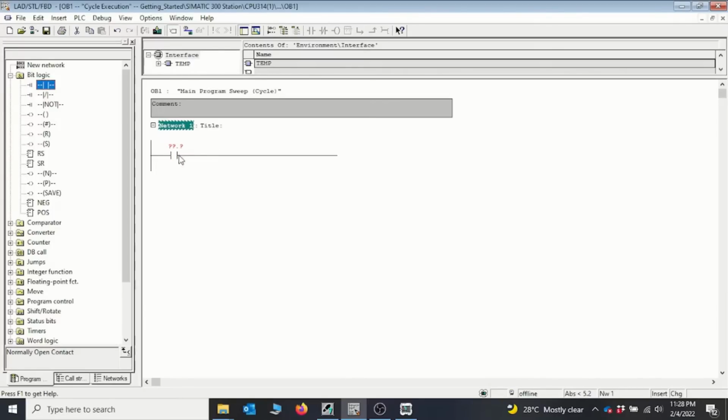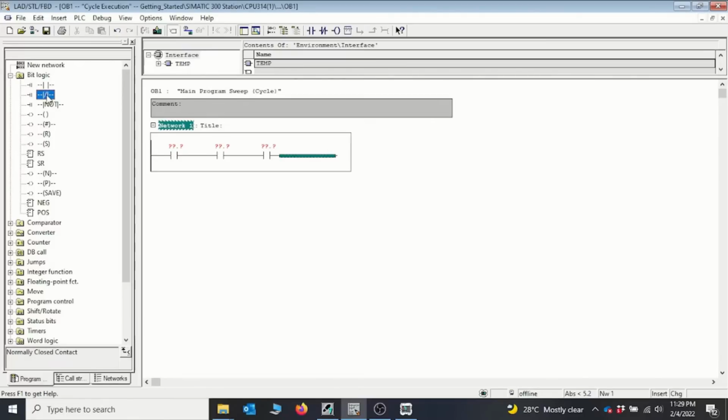We made use of this normally open contact in our direct online tutorials, and we realized that you can put these contacts in series to create any number of AND gate inputs that you want. So if I put 3 of them in series, then I can create what we term a 3-input AND gate. The next item is our normally closed contact.